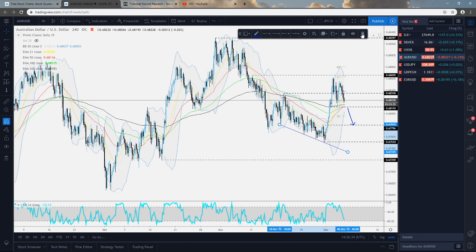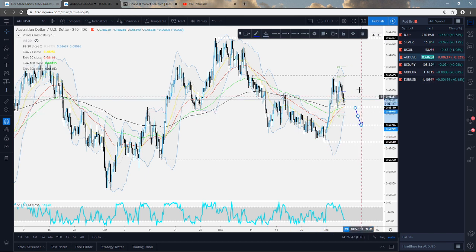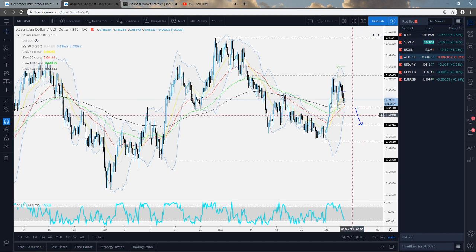So what you could do here is keep an eye on this barrier right here near the 0.6810 mark. A drop below this, and ideally a close of a 4-hour candle below this, could open the path towards slightly lower areas here. This way the rate would also be placed below all of its EMAs here on the 4-hour chart, and this could increase the chances of the pair drifting lower towards the 0.6780 mark here. So we will initially target this area, and then we'll see what it wants to do after.